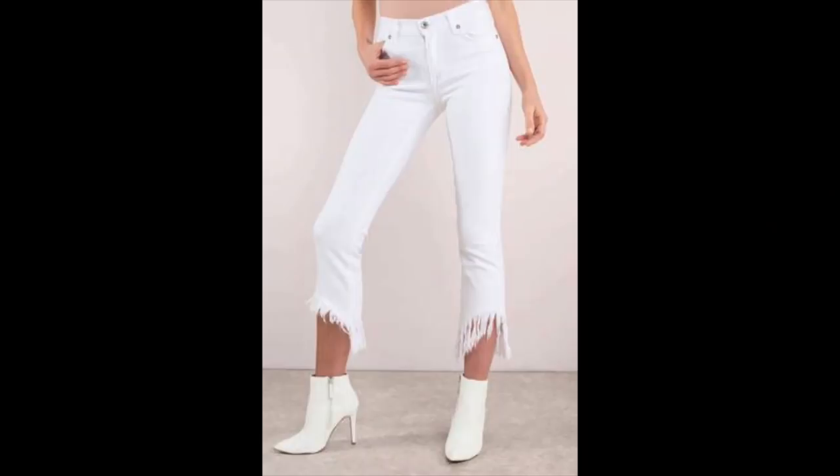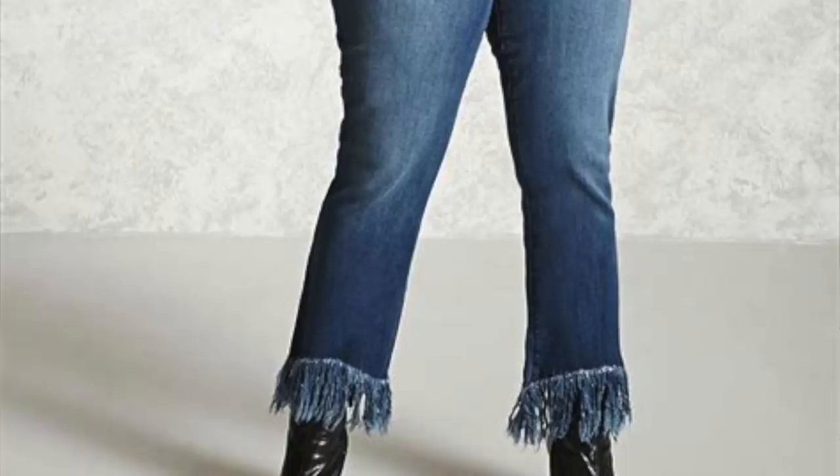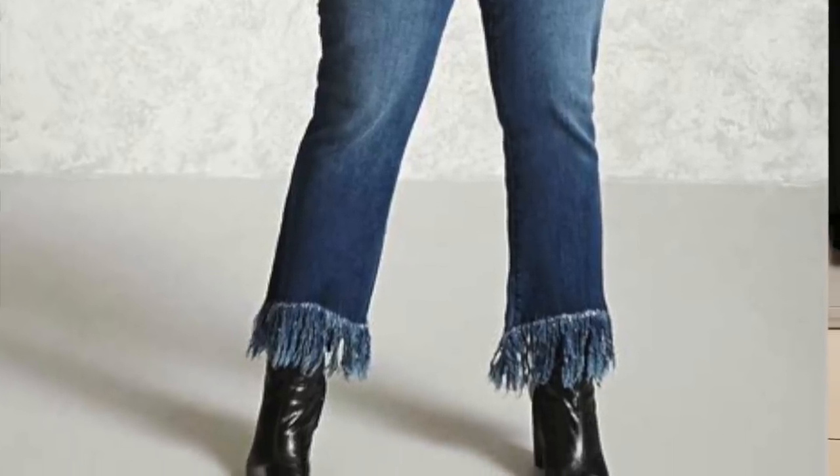You can purchase these. I mean, these types of jeans are everywhere. Many of them are done on a skinny jean with the flare and the shredding at the end. Many of them go at an angle. You could even do this to a pair of your own jeans. Let's say you have an old pair of jeans, maybe some old fit and flare at the end. Take them, cut across and wash them, see how they look. You can also not only go across, but you can cut in, and create sort of a fringe look with the scissors, and then wash it and allow that to fray too.